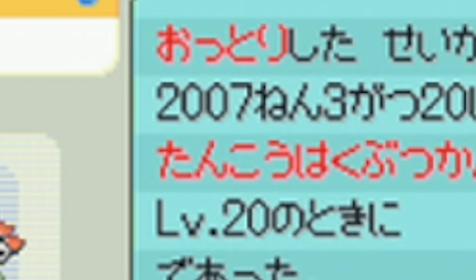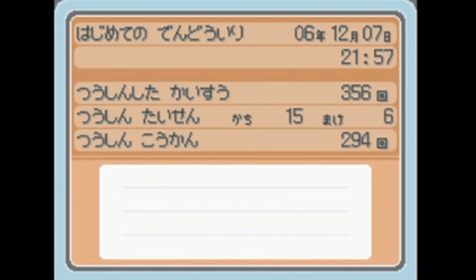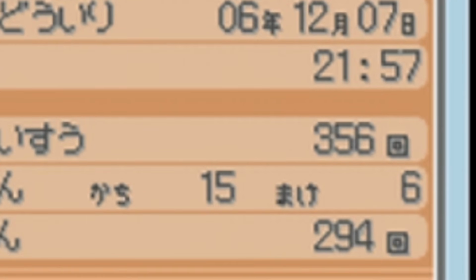You can get fossil Pokemon pretty early on in Diamond and Pearl, so it checks out as legitimate. The trainer card was a little difficult to decipher though, since no matter how hard I tried to read it, I don't know Japanese. However, it looks like this person has done a lot of link trades and a few battles. They beat the game in about 22 hours of game time on June 12, 2007, or maybe that's December 6, 2007, since it's going off the Japanese calendar system.